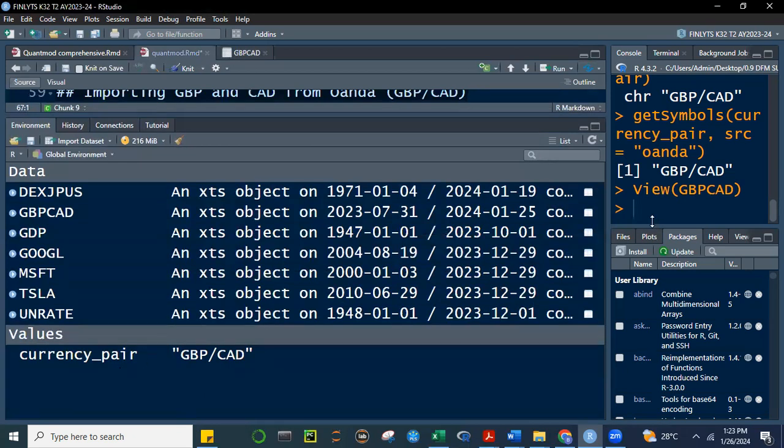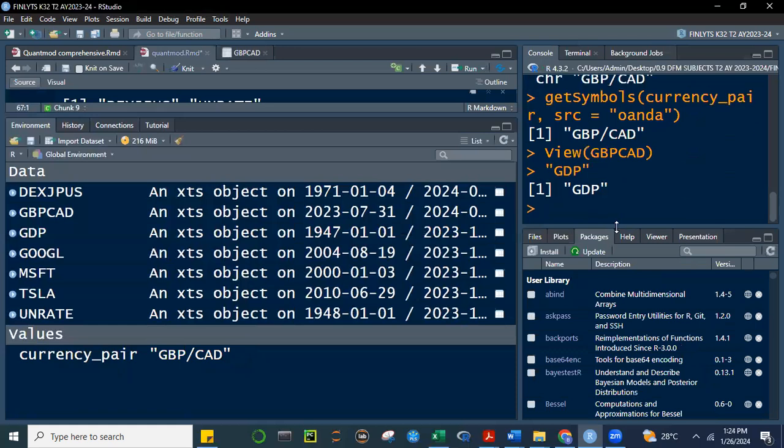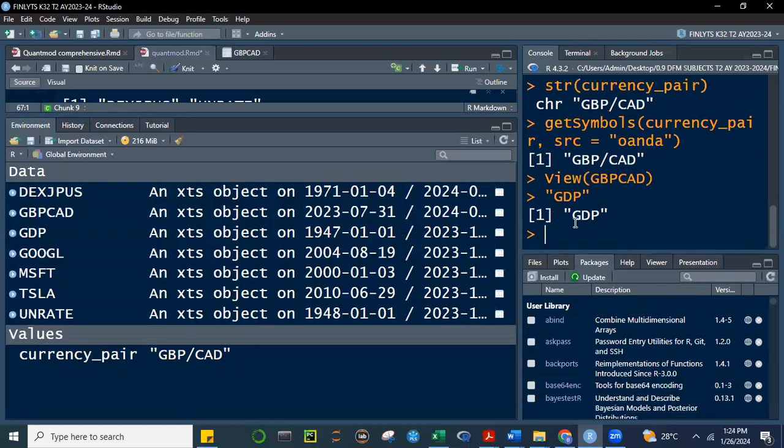Actually, you can create, for example, let me create this object, example, GDP. All right. Now, notice that this is a character, GDP.